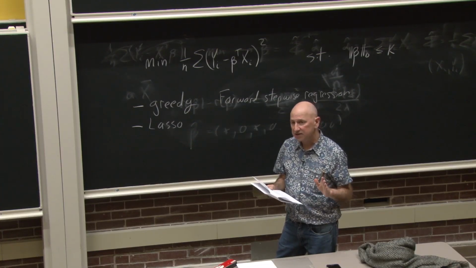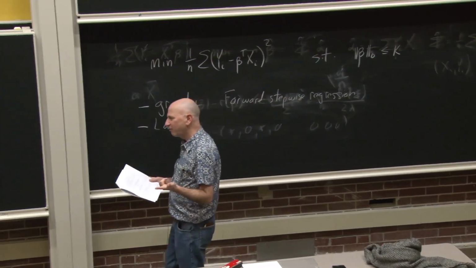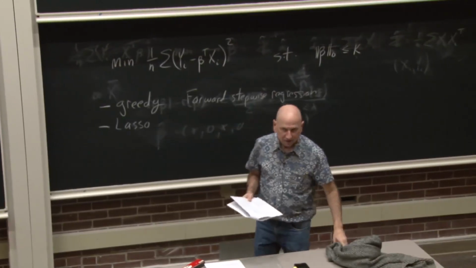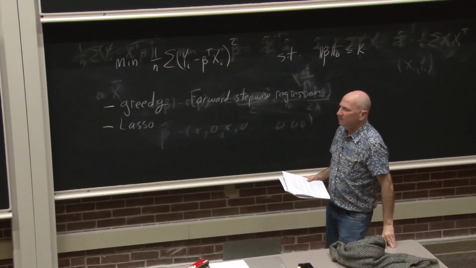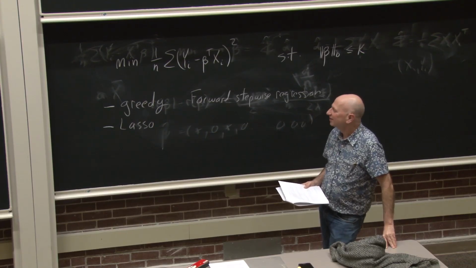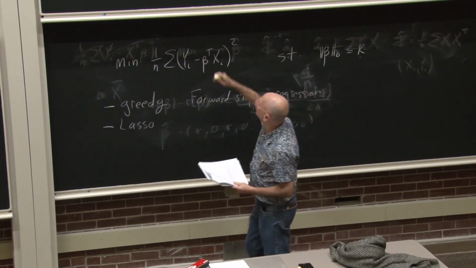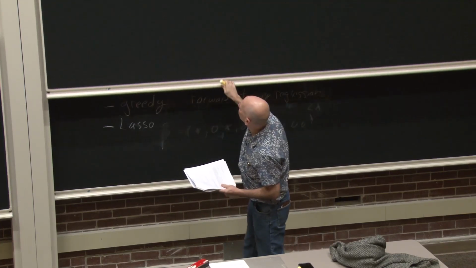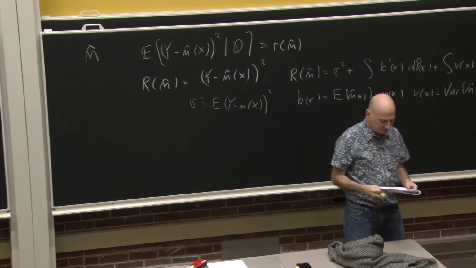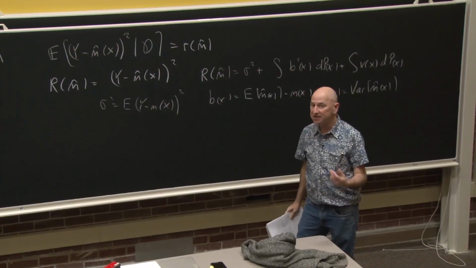So again, this is an old solution, but don't dismiss it. These old things like ridge regression and forward stepwise might work well in your problem. So don't give up on them. I think people have given up on forward stepwise too quickly. The lasso kind of wiped it out. But there are probably cases where it's a good thing to do. And again, it's very, very easy to program, which is nice. It's also easy to add constraints.